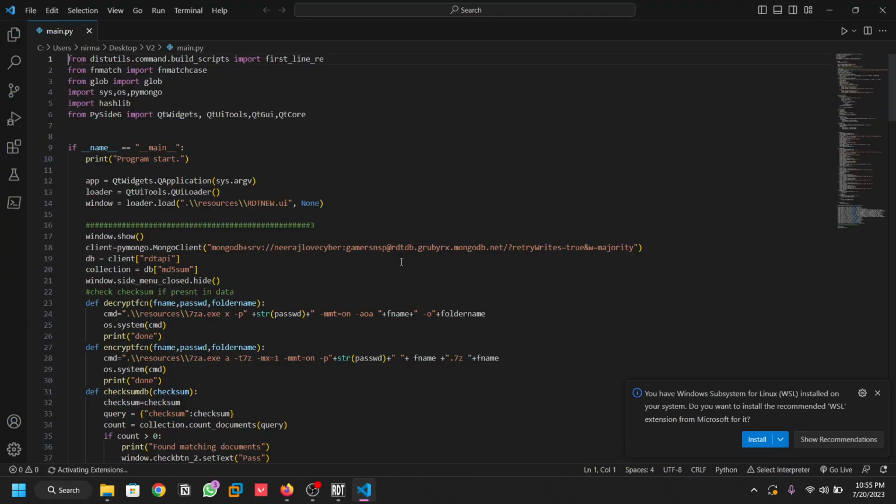So this is our main Python file. First we are importing some useful libraries that are needed, like the hash library for hashing, sys and os for basic commands for the interaction between the Python program and the backend, and PySide6 for generating the GUI.